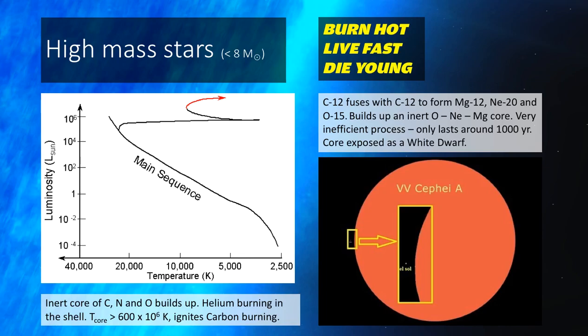The stellar winds involved, and the thermal pulses as a variable star, and these stars are most certainly variable, finally shed the envelope into a planetary nebula, and you have a white dwarf exposed. This is similar to the process in low-mass stars, except that the white dwarf, instead of being composed of carbon and oxygen, is composed of oxygen, neon, and magnesium. And that's kind of the end of the line for an up to 8 solar mass, high mass star.